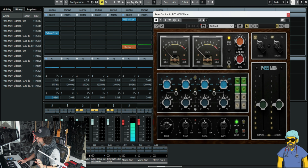As you can hear, when I go too far with that, it collapses. I'm just hitting it too hard. But this is a really nice balance here.